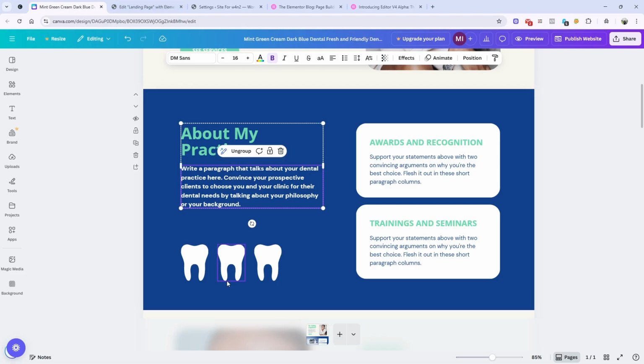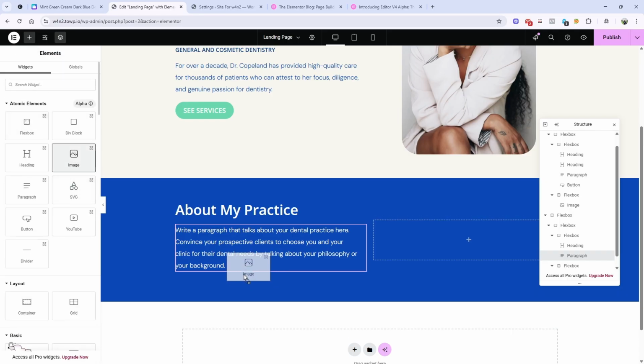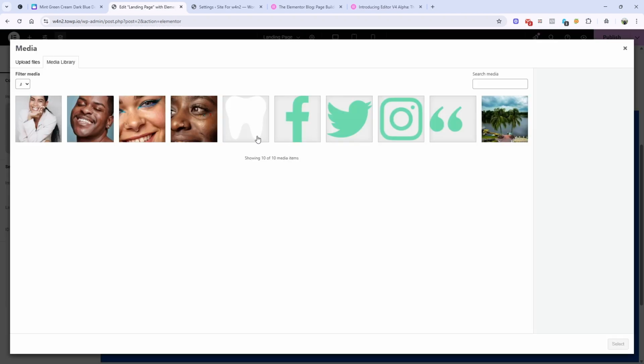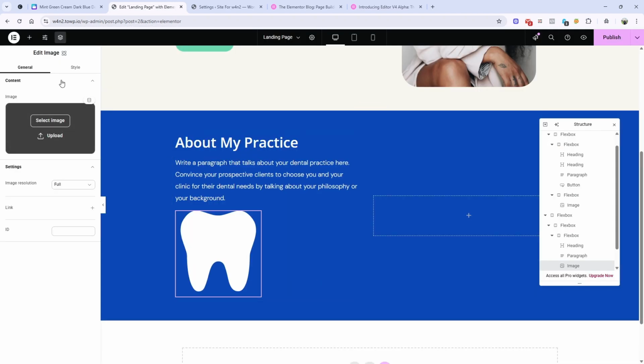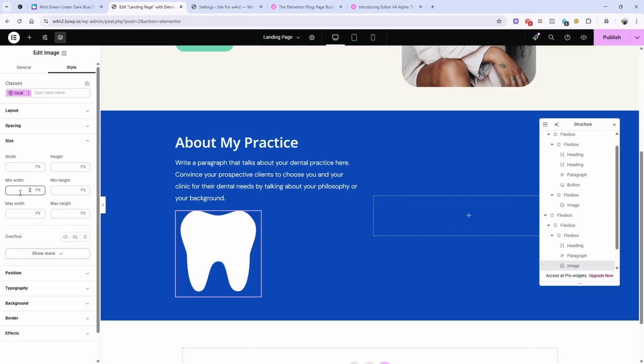Okay, and you can see there are 3 images. What I can do here is take an image widget and edit. I already have the image uploaded in my gallery, so I can just select it, right, and add a width of, no, sorry, not 20, maybe 100.